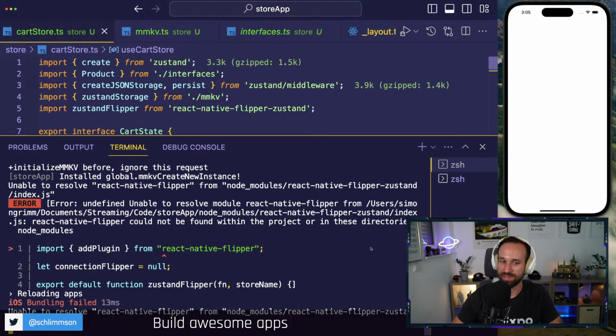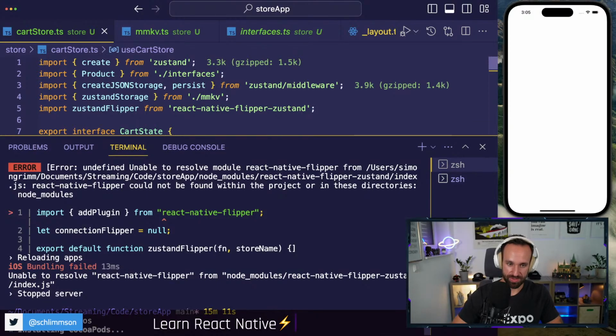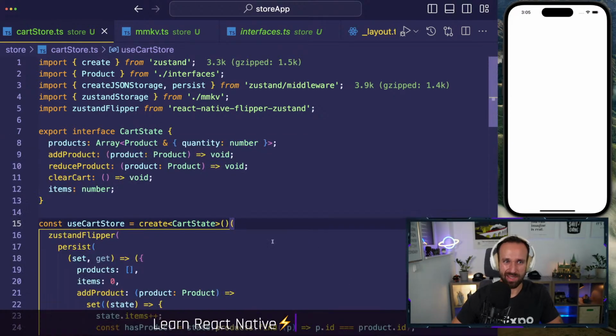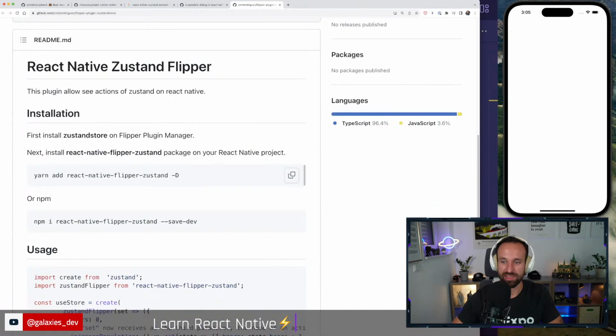If we reload this, React Data Flipper. Oh yeah, I think if we add this, we would have to do another... Oh, do I have to run a pre-build again now? I'm not completely sure, but it looks like there is at least a way to use this. I'm going to use Flipper as well. I'm going to try to open this up in the background.